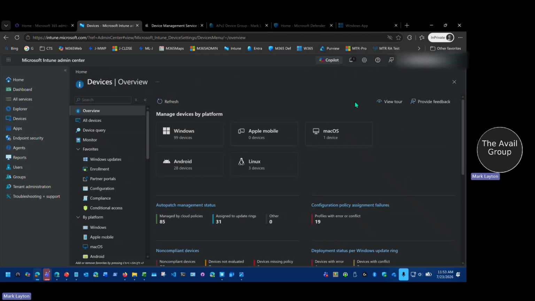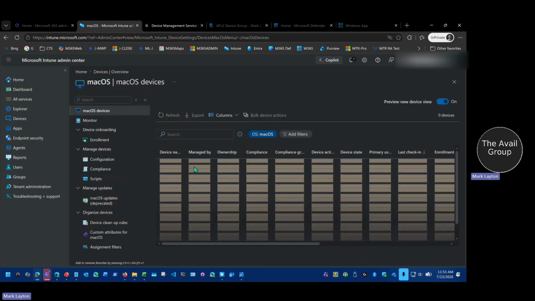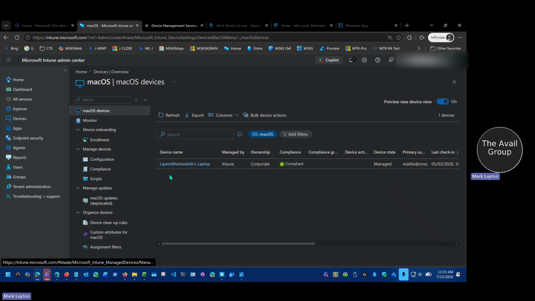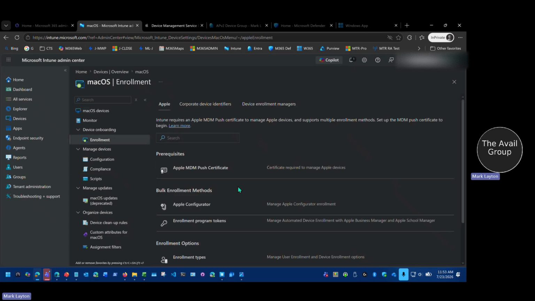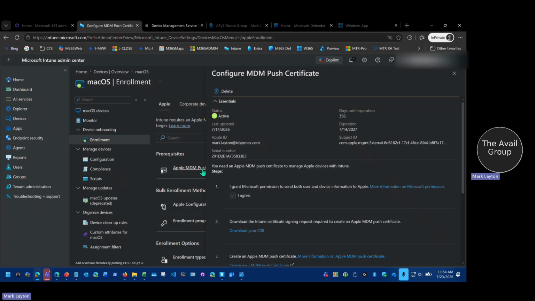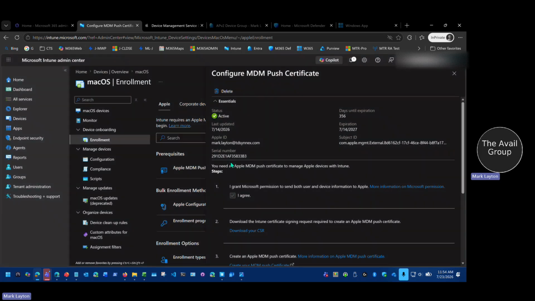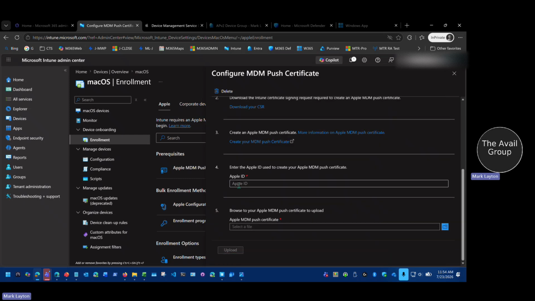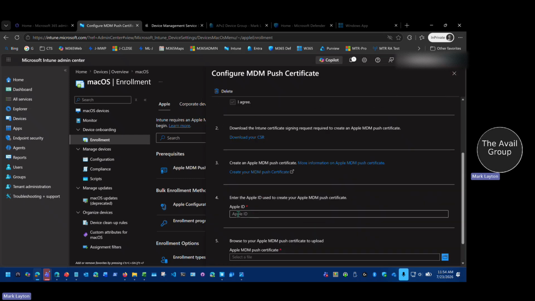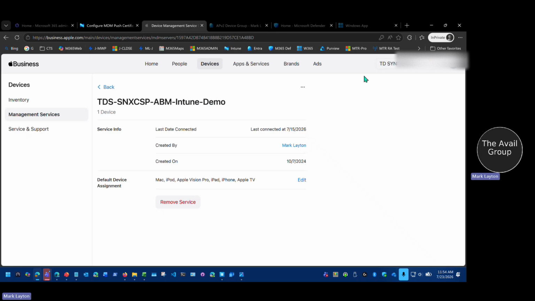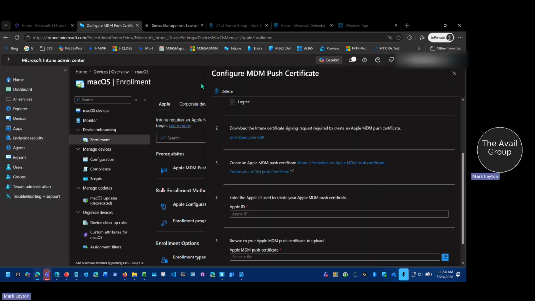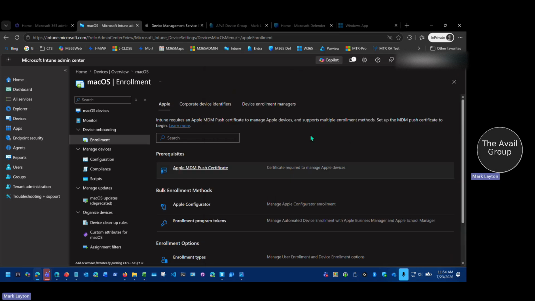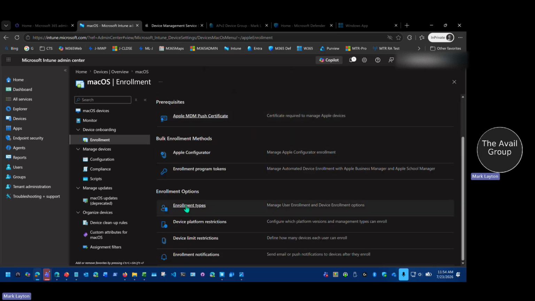And then what you can do is, and I don't have an iOS device, but I'll use my Mac as an example. I did enroll my corporate issued MacBook. And so what you can do is you go create. Now I just had to do this the other day. I had to re-up my certificate because it was going to expire. It did expire, or it was going to expire. I got a warning. So you just go. You have to have a certificate with your Apple ID and all that. This Apple ID connects to the same one that I use for Apple Business Manager.